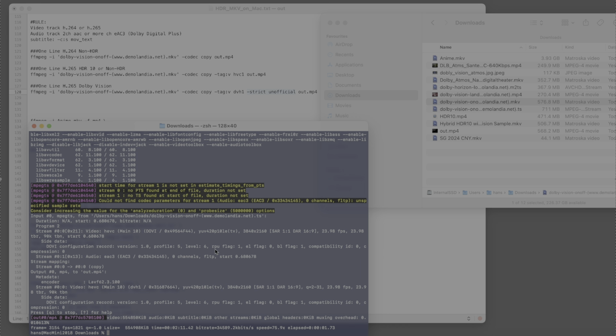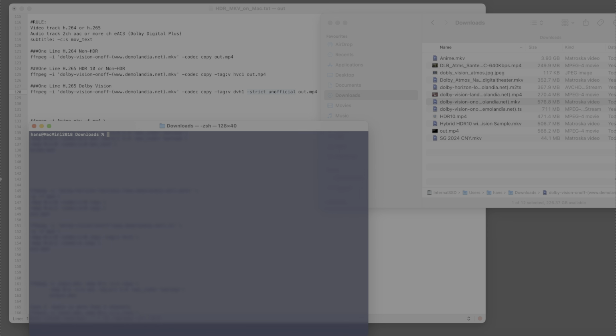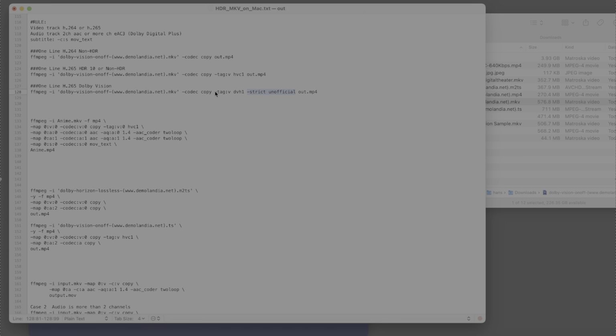Okay, so we can do FFmpeg. We want to input this MKV, and say the codec is copy, but the tag has to be dvh1, with strict unofficial.